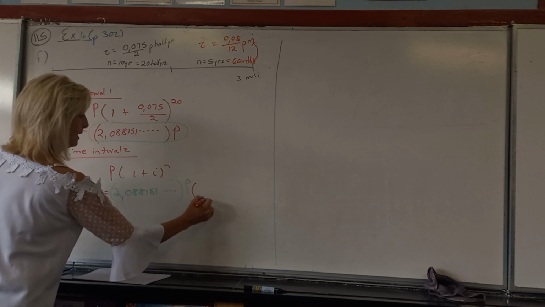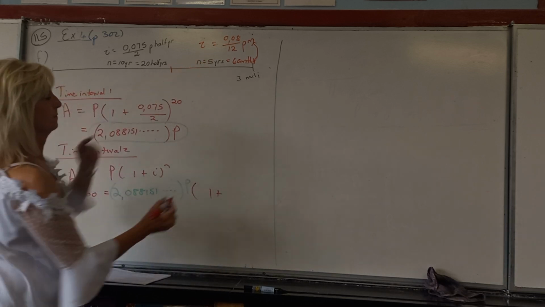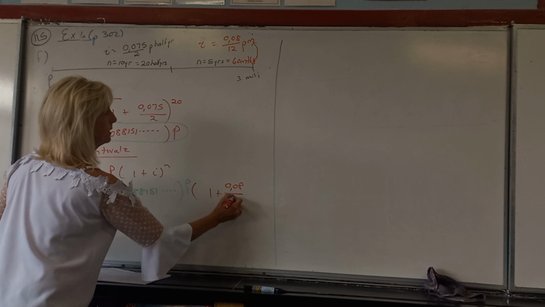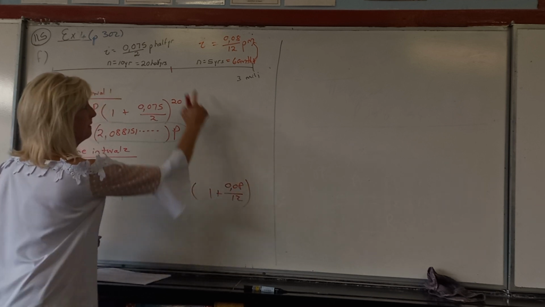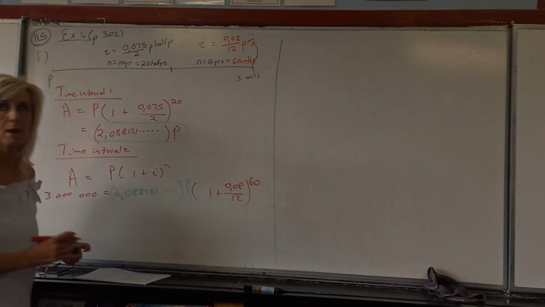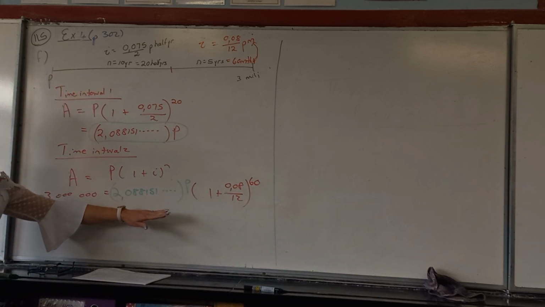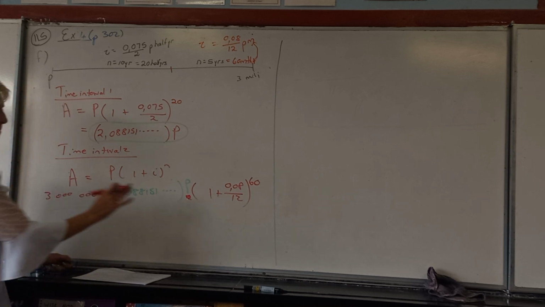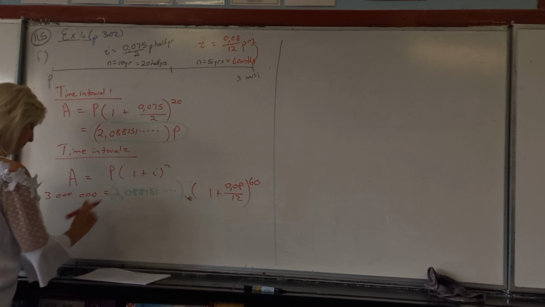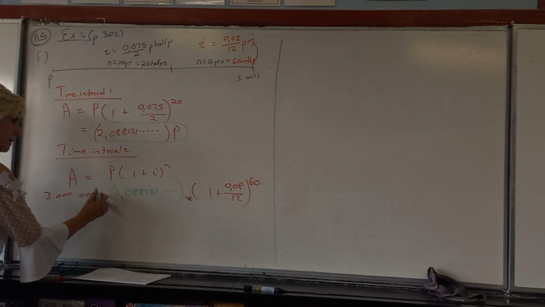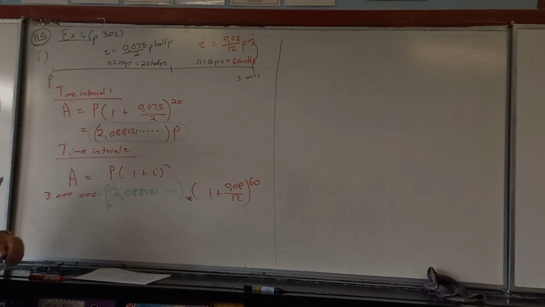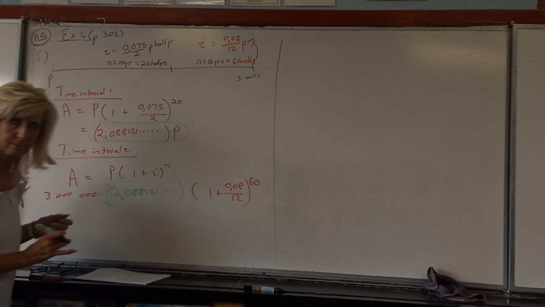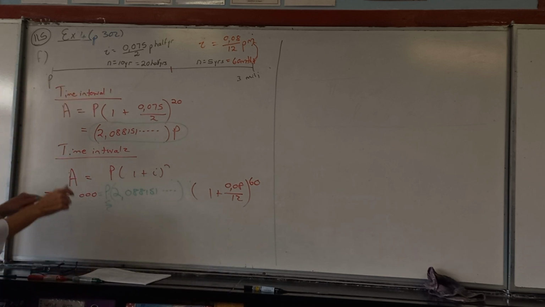That i value there is now 0.08 divided by 12 monthly, and then this is going to be 60 months. What am I solving? 40. This is the variable. So now, in retrospect, I think maybe it would have looked a little bit better if I put the P at the front. Are you with me, guys? Have you got options? Remember what your middle name is? Alternative, right? So whether I put it in the front or the back or right at the back, it's fine. Okay. How would I then solve this issue?